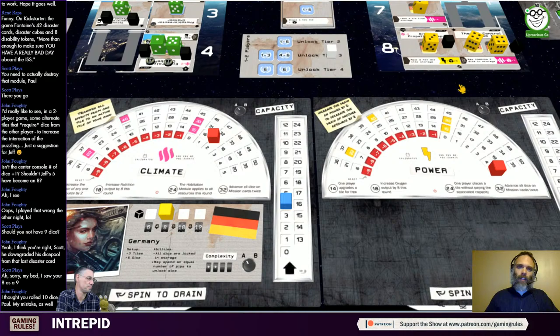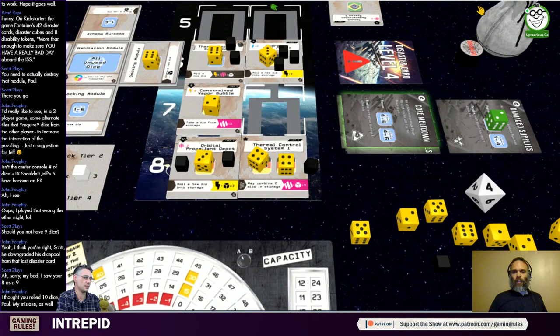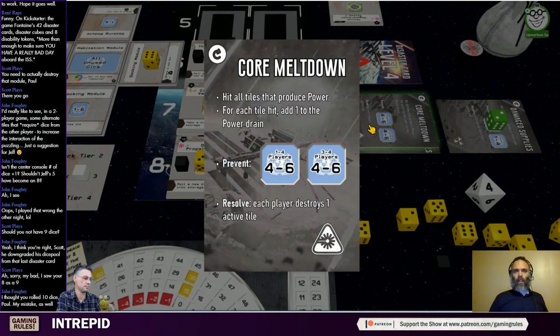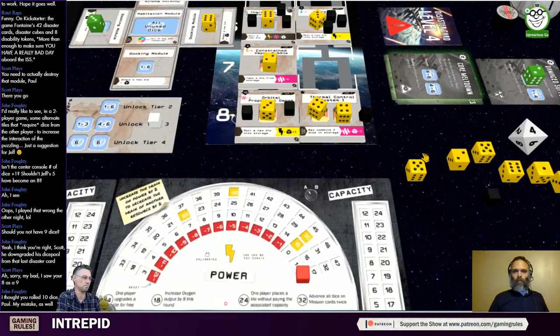Core meltdown. Oh, this is lovely. Hit all tiles that produce power. For each tile hit, add one to the power drain. This is also a persistent card, so we can prevent it by placing a dice 4 through 6 on here, or we can resolve it by each player destroying one tile. Okay, so I have damaged 3 tiles that produce power, which means this goes 1, 2, 3. Okay. That is not good. Yeah.